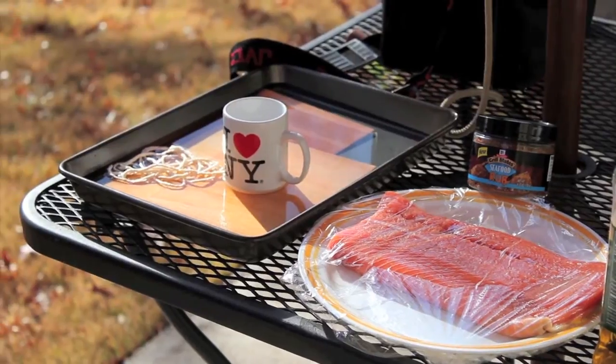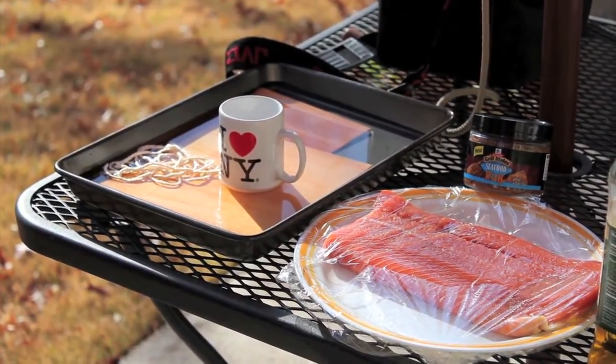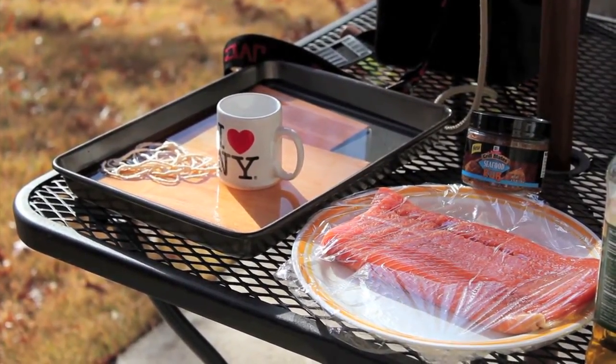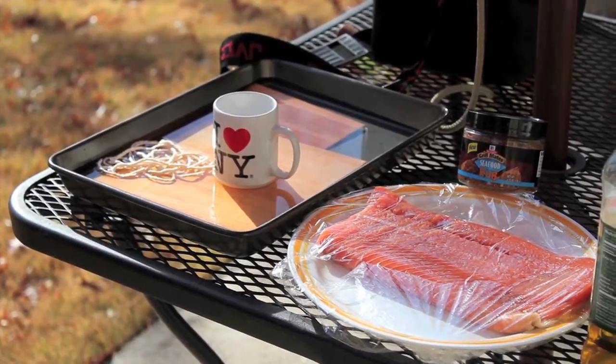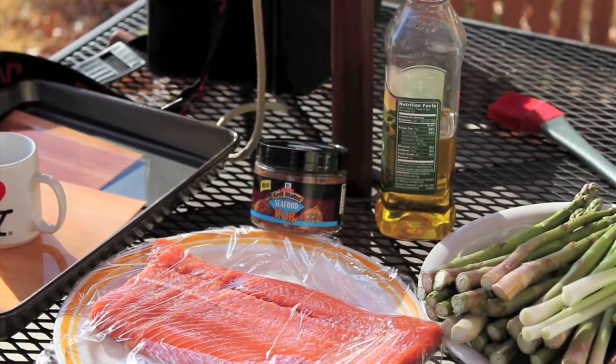Anyway, I've got cedar paper soaking in water. It's been soaking for about 15, 20 minutes. Should be ready to go. And some string to wrap everything up with. So let's get going. Did I forget to mention? I did forget to mention.